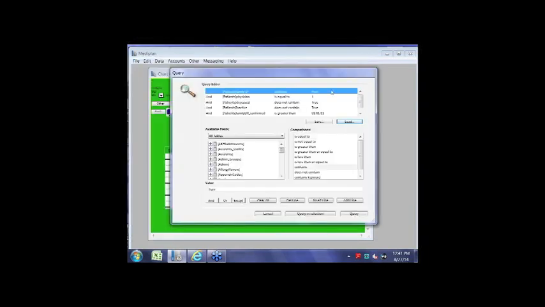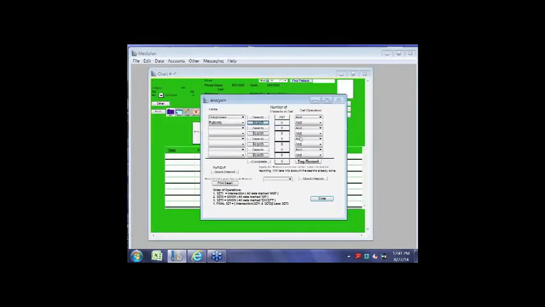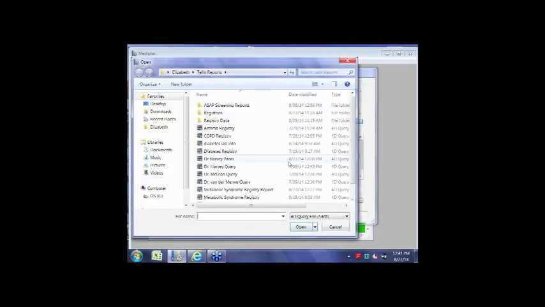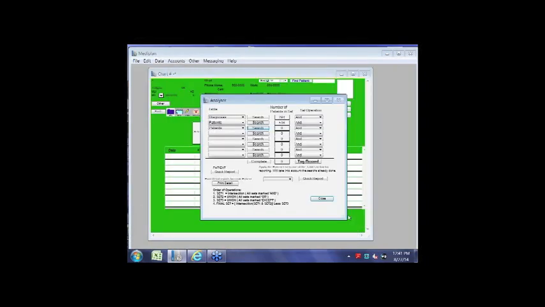Then I'll search patients and select search and load. I'll have my Dr. Harvey panel that we developed earlier, query. And so we can see that there are 516 patients right now. And then I'll go to patients again and search, and I'll select another doctor who's in our clinic, so Dr. McLean. And I'll select query. And so you see she has a few more patients that she has paneled right now. But then I'll change the set operation to OR here and press complete.